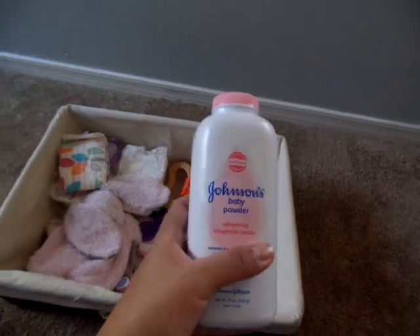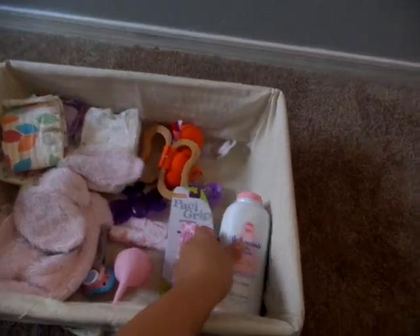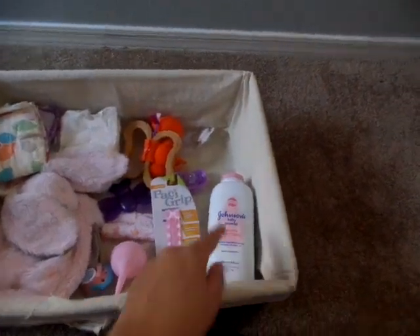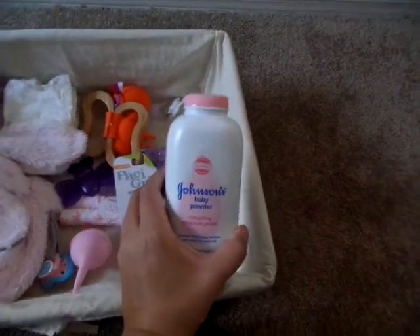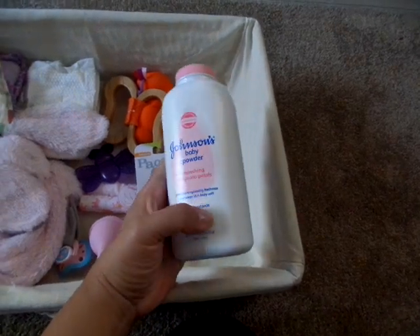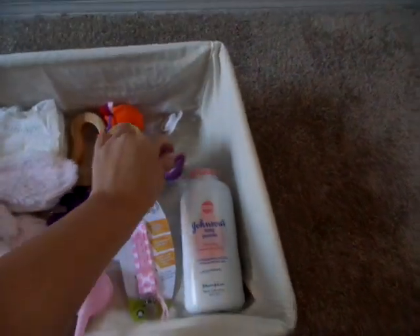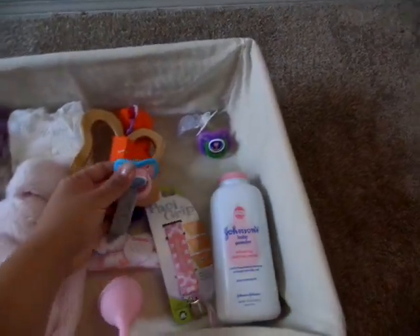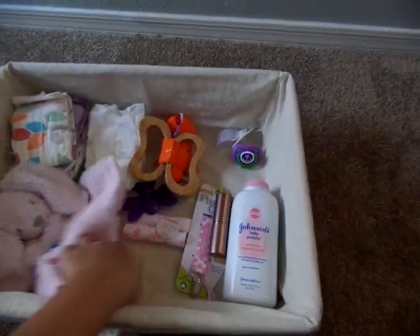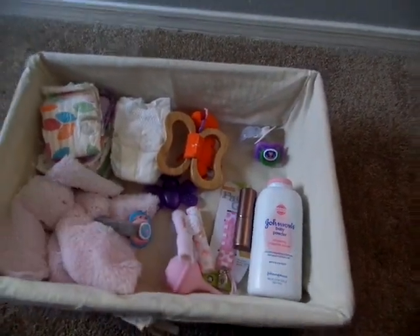So I just picked up those two things. Dana let me know about the Magnolia Petals, so I was glad my Walmart had it. It was actually in the HBA department and not the baby department, because when I went to the baby section they didn't have any corn starch powder - only regular baby powder. I went over to the HBA section and found it there. So I better put her brush next to her powder. She's just got a little bit of things - so cute. It's good stuff to start off with.